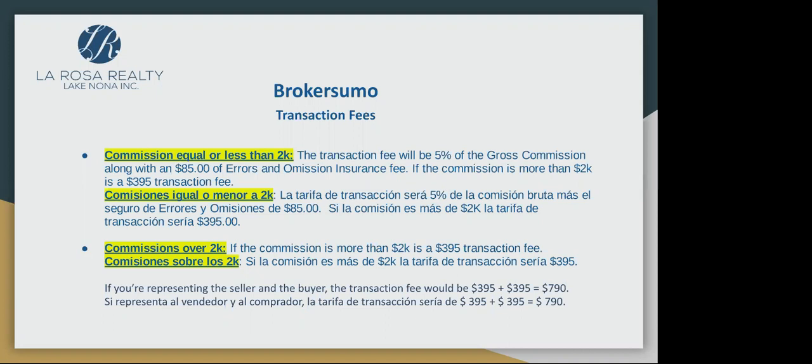Si en algún momento quieren cobrar más de $395, o por ejemplo, si la comisión es $2,000 y le quieren cobrar los $395, el dinero que sobre se le va a acreditar a ustedes. Podemos hacer eso. En el CDA se coloca como agent's contribution from client, y colocas el amount, pero es algo que no puede ser impuesto, tiene que ser algo que salga del cliente.